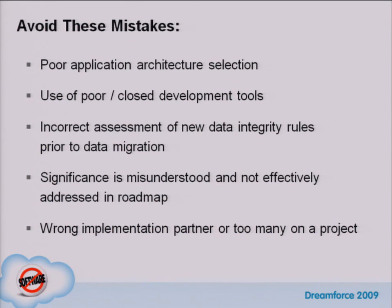Things you shouldn't do, right? Number one, application architecture becomes paramount. If you design it right, you have to be aware of the Salesforce governance limits. There is a limit on how quickly you can move records in. There are some limits on how quickly you can run queries in that environment. There are limits on how much code you can run. But if you're working with people that have a lot of Salesforce experience, they'll understand these, and can architect the application in a way to work around some of these limitations.